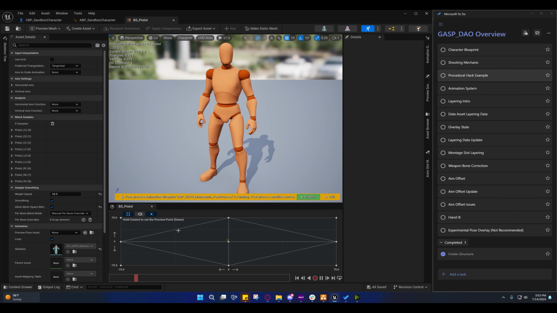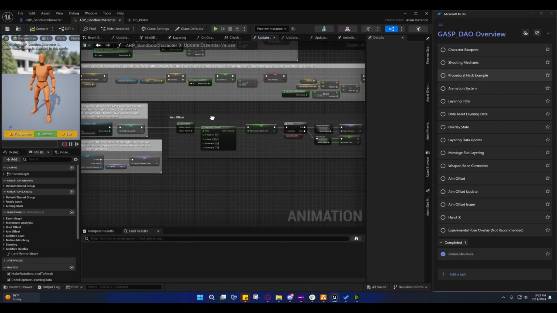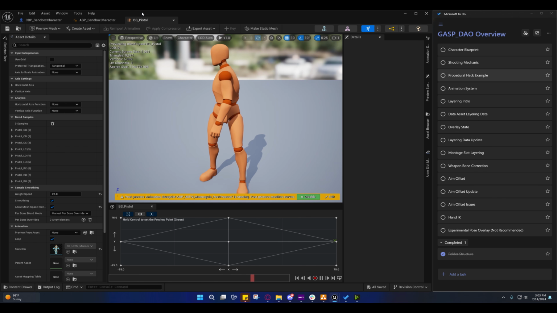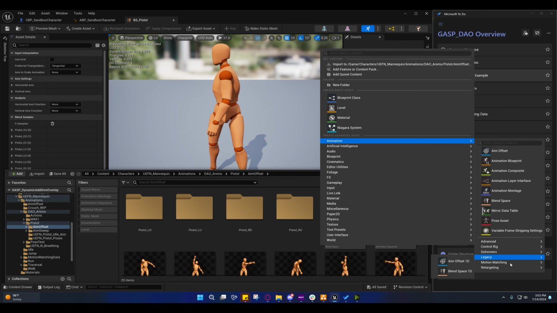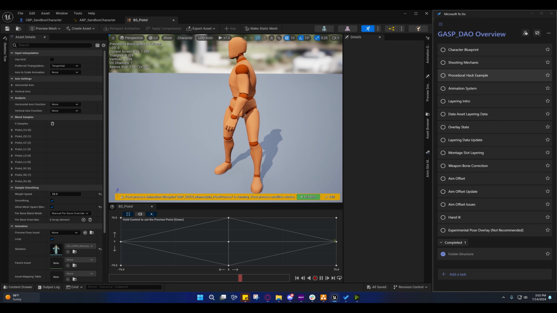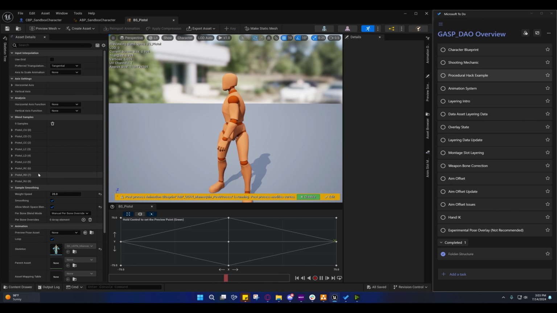Later on, I realized that it seemed to me that the blend space had less issues than the spine. So I decided to just use the X axis off of this one, the left to right off of this one for the Aimoffset. I will probably refactor that later so that this isn't a 2D blend space. Instead, in a later version, it'll be a legacy 1D blend space. So that's the rundown on that.